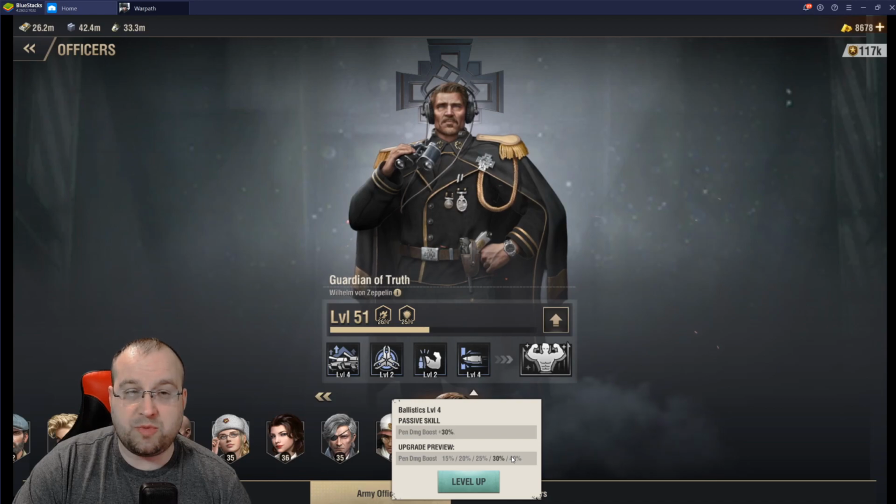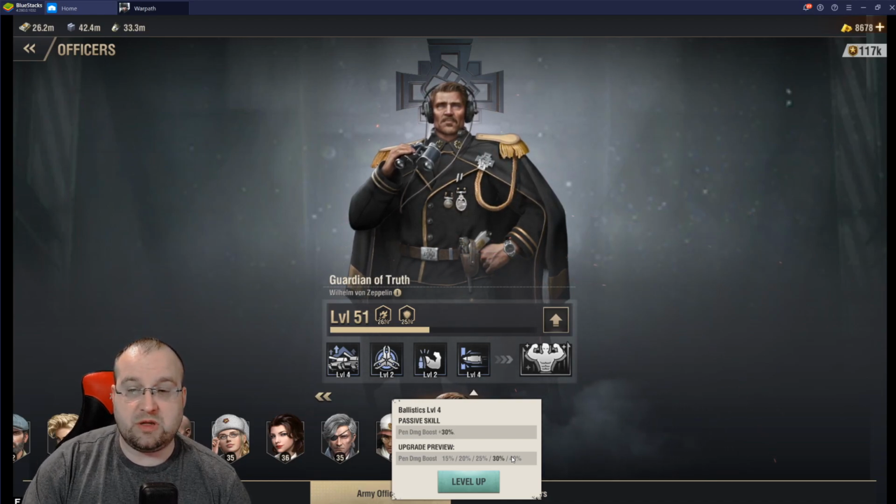So anyway, guys, I hope this explains a little bit the difference between the mediums and the tank hunters and how you would be able to use them.